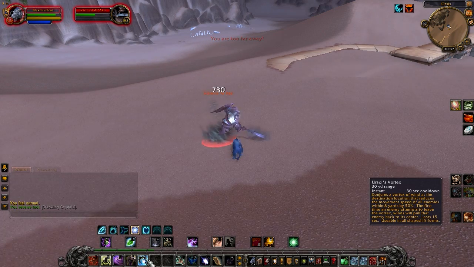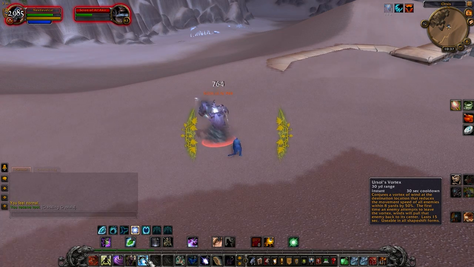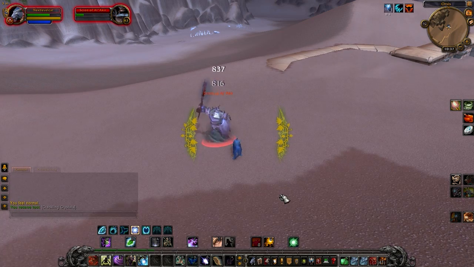And now let's take a look at this one. Now this is going to conjure a vortex of wind at the destination location, reducing movement speed of all enemies within 8 yards by 50%. The first time the enemy attempts to leave the vortex, winds will pull it back in. Okay, so let's give that a try.